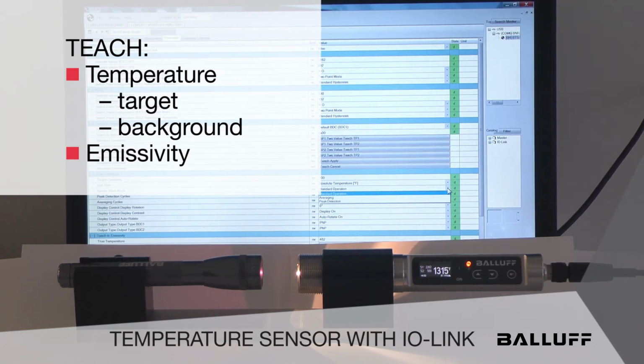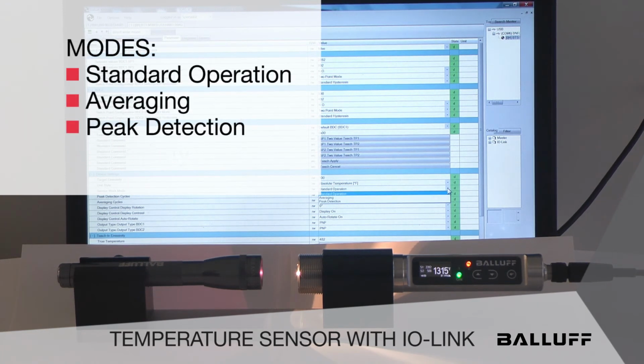The sensor also has a couple of additional modes. There is standard operation, which is just that. It can look at a temperature and set outputs. You can also do averaging, and what averaging does is it'll read the temperature, and then it'll read the temperature again, and it averages each time it does that reading. You can do a sample up to 64 readings, and it will average that out. So what that's going to do is smooth out your temperature so you don't have a lot of spikes in it.